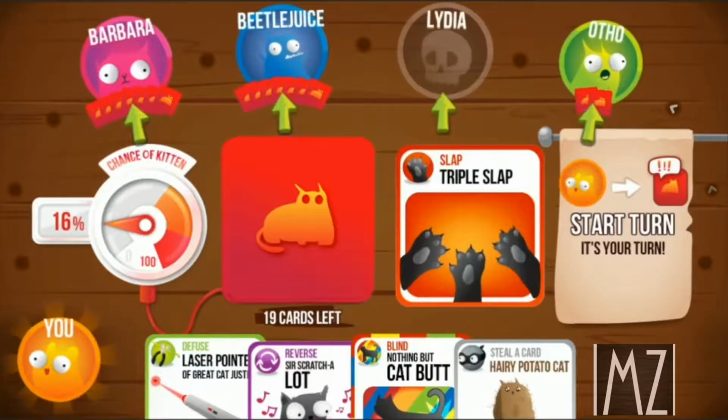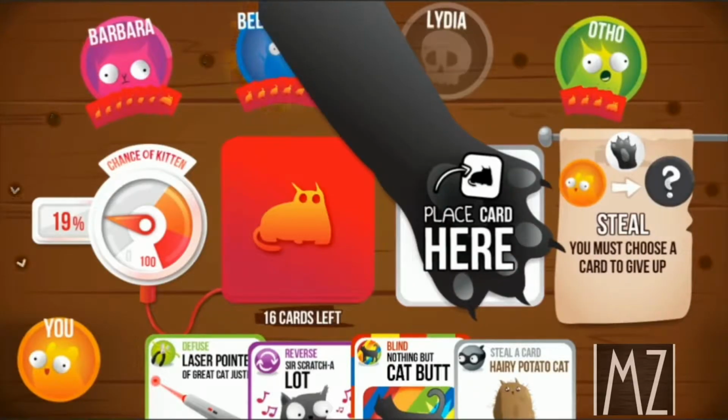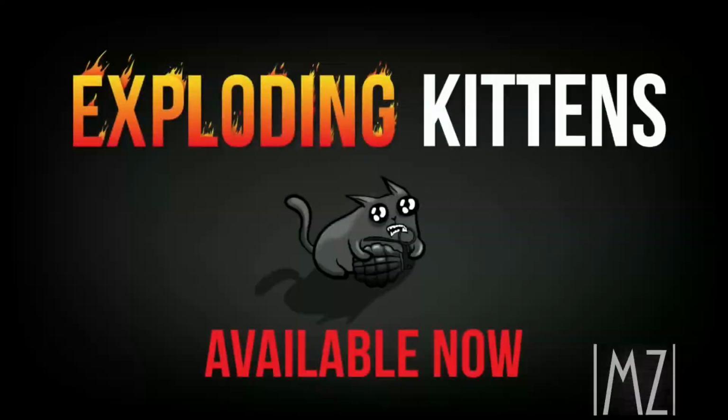You can also play local multiplayer or with strangers on the internet. You get a selection of cards for free when you download the game. There are a bunch of extras available as in-app purchases as well.